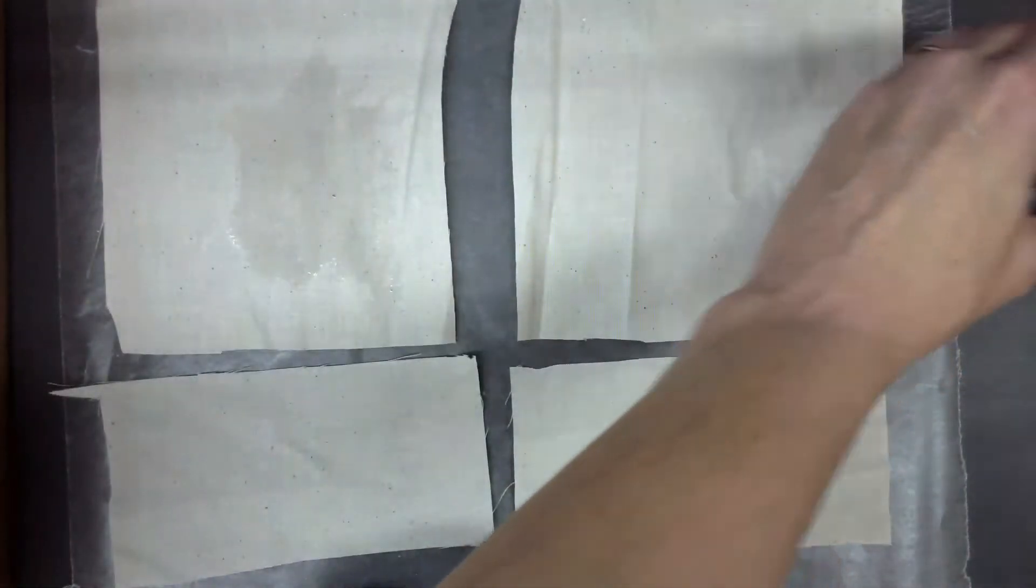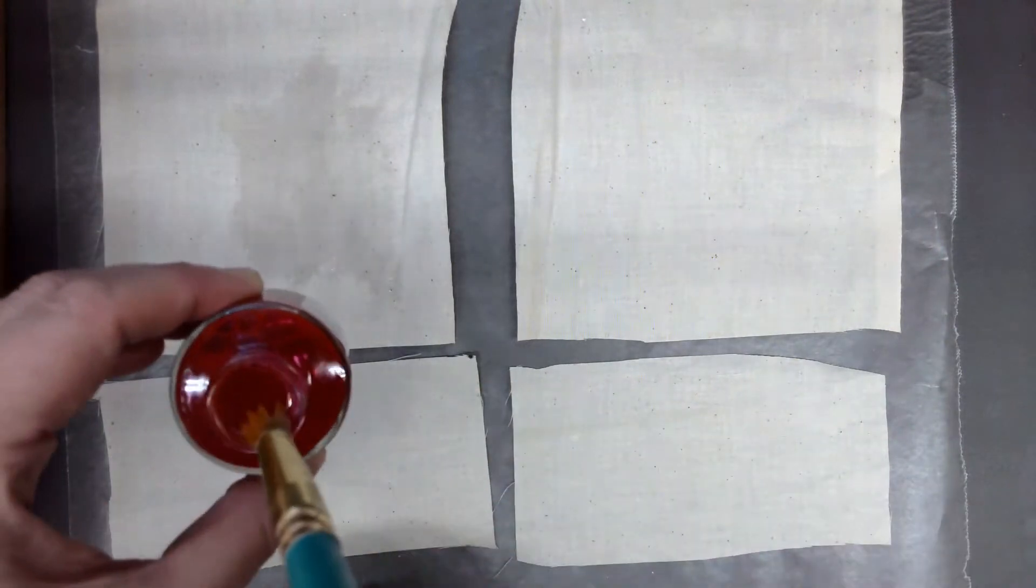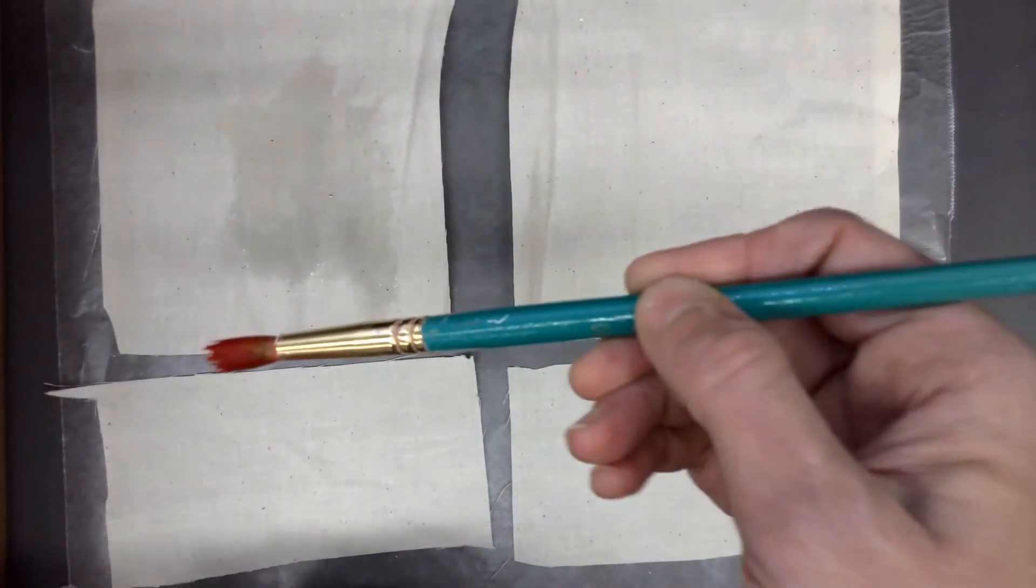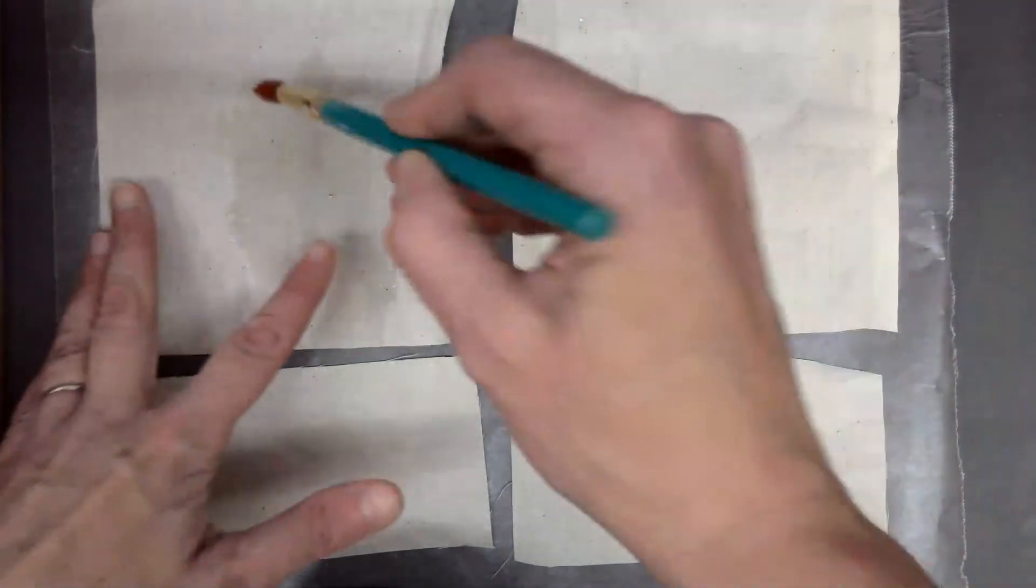And this is the dye we're going to be using. It's a colored India ink, and it is permanent on clothing immediately, and there's no way to get this out, so you want to be extremely careful with it.